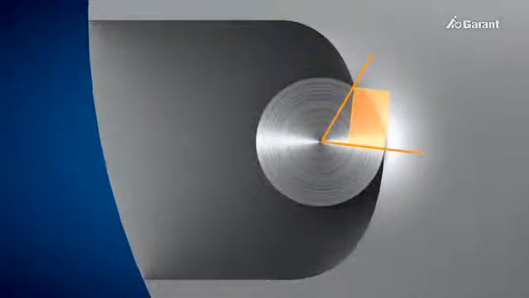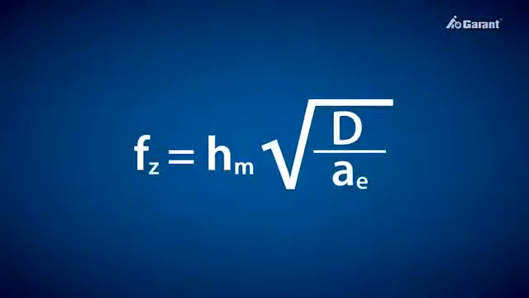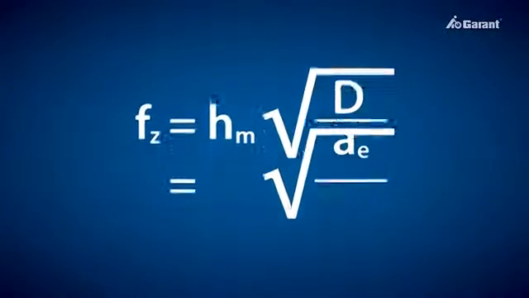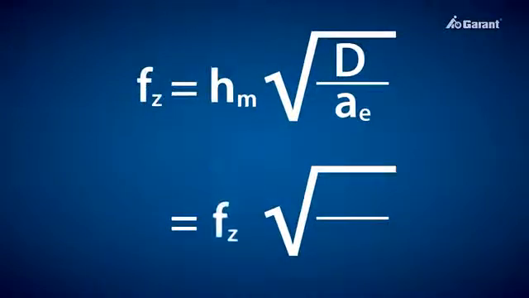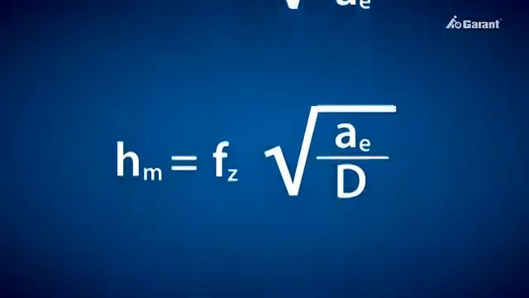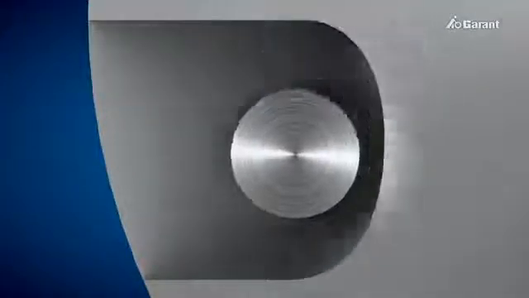Take for instance aluminium, which for best results should be limited to a maximum of 66.4 degrees or 0.3 times D. Because of the variability of AE, we can now revise the formula as follows. So, from now on, it's the average chip thickness HM that is constant. Modern CAM systems and controllers now use the constant value of the average chip thickness, that is HM, to calculate and control the optimum milling path, thus ensuring maximum machining efficiency.